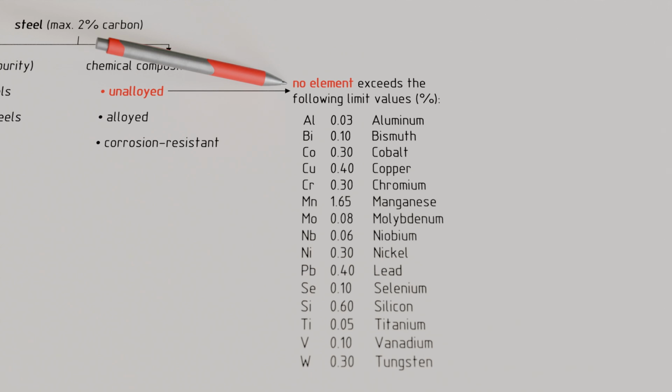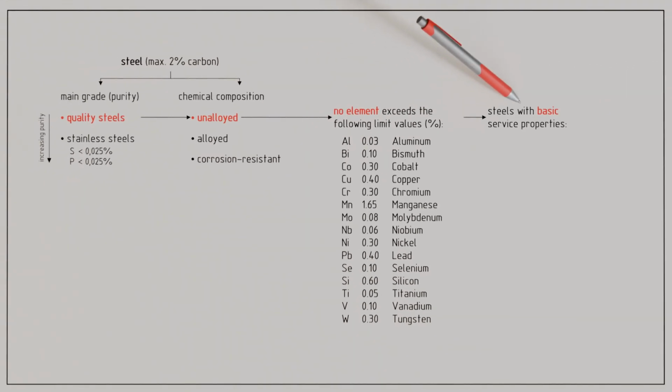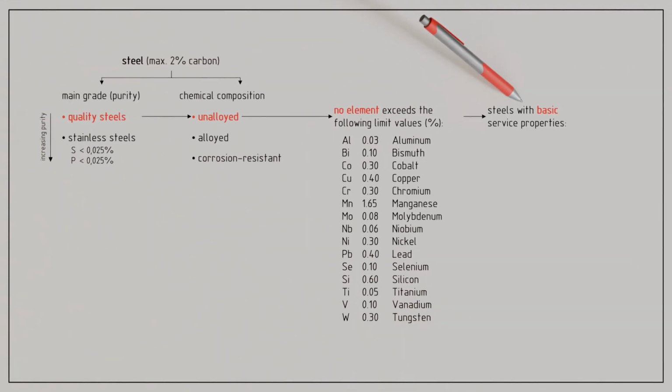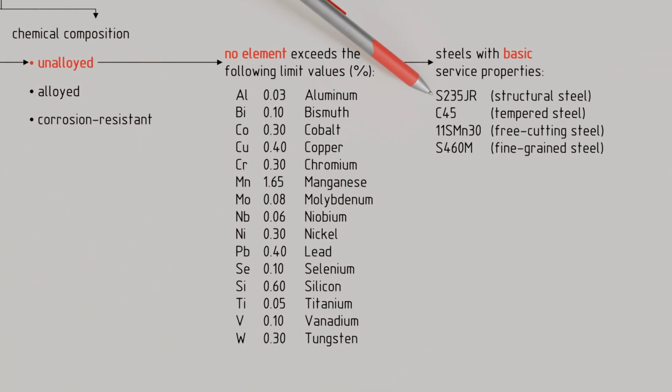A steel is generally considered non-alloyed if no alloying element exceeds a certain threshold value. The table provides example thresholds for some alloying elements, which must not be exceeded. Non-alloyed quality steels are steels with basic service properties used for general standard applications. Heat treatment is not common for these steels, but can be applied to certain types. An example is general structural steel like S235JR, which is typically used in a rolled condition without heat treatment. In contrast, the non-alloyed heat-treatable steel C45 can indeed be used for quenching and tempering.